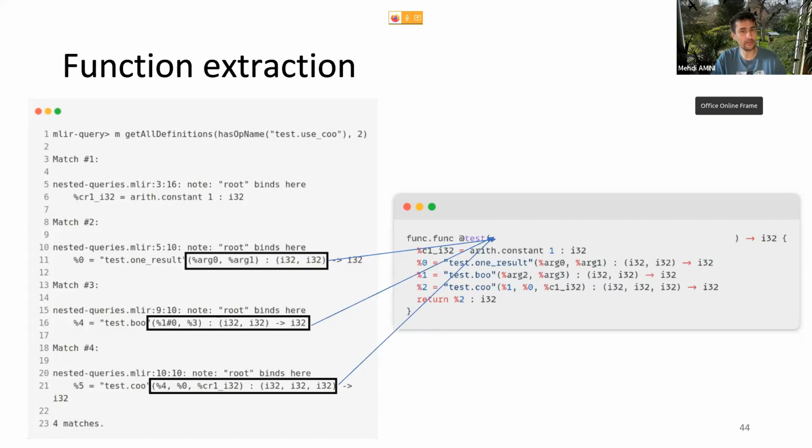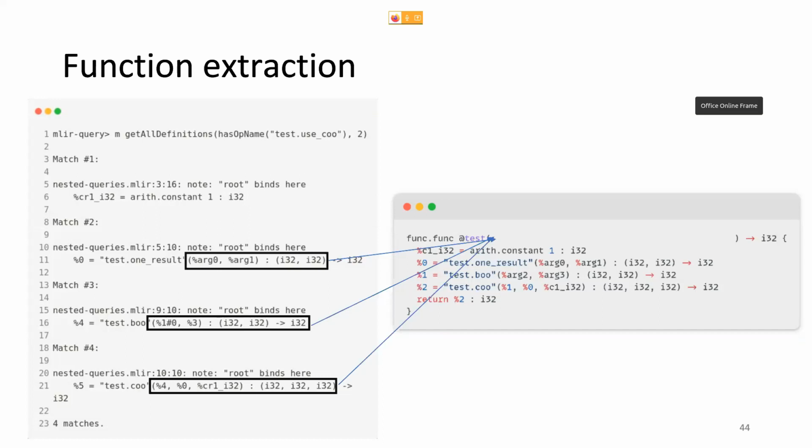But I guess we can also match parents and users before we do the extraction. Match operands, and I don't know, actually. Yeah. So the thing is, when you extract a match, let's say you get a match that's not used by any of the other matches. So when you extract this into a function, that arith.constant will not be used anymore.